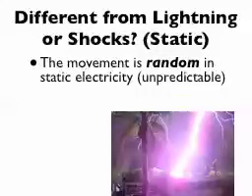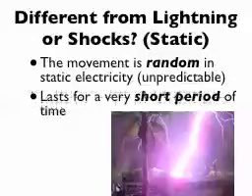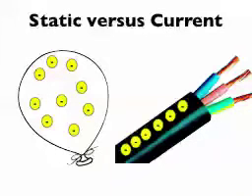Lightning is completely random. When we actually make a circuit and we are controlling electricity along a certain path, we're controlling what the path is and where those electrons are flowing. Lightning can happen anywhere, anytime. If we could predict it, we could probably solve a good portion of our energy needs. And lightning only happens, it's here, then it's done, and then we move on.